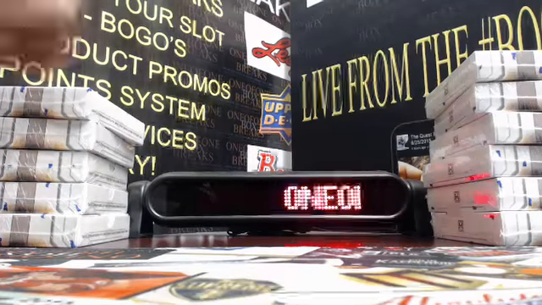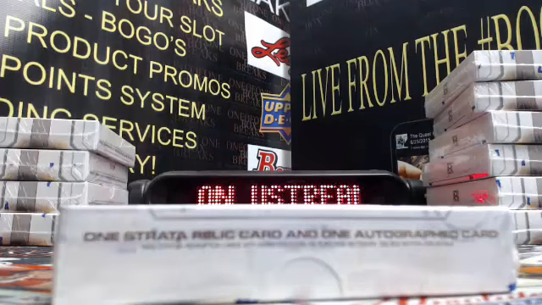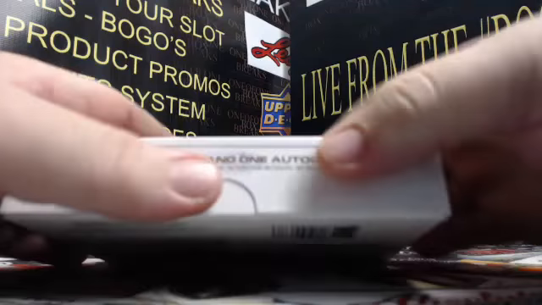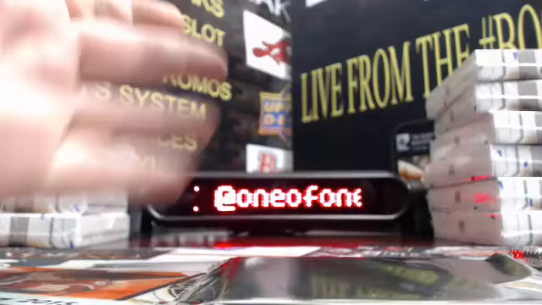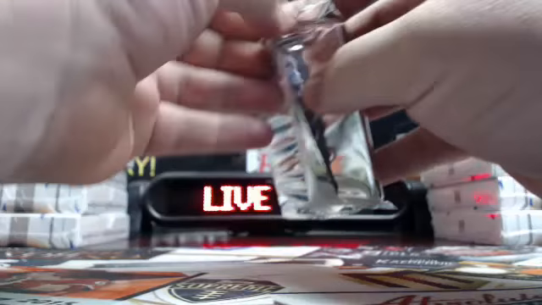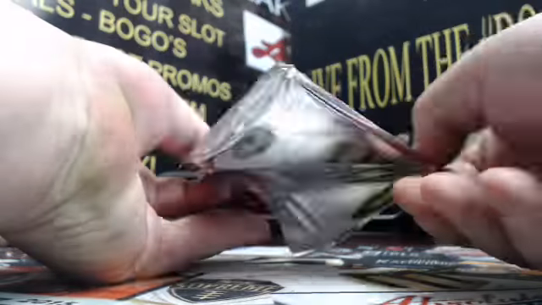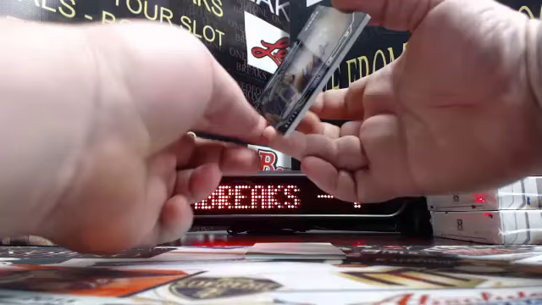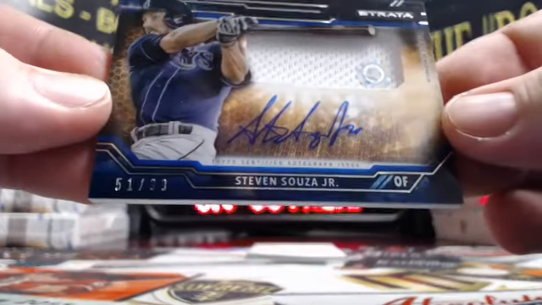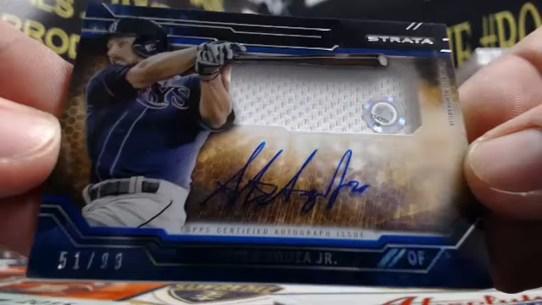All right. Pretty hot little product, guys. Box number two. Let's see how Topps does with their dispersion. Box number two. Here we go. Empty box. All right, so it looks like we're getting one of these in every box here. 51/99, Steven Souza Jr. Pretty stuff. I like it.